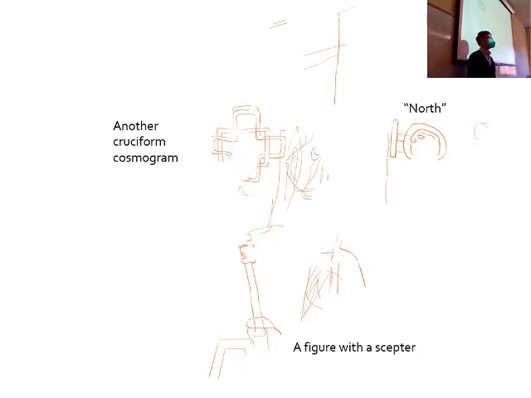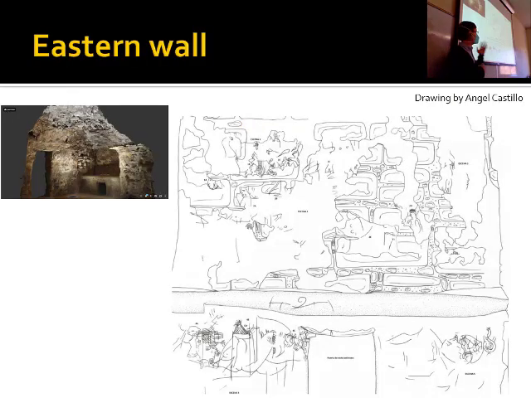But then you have these things scratched on walls, and you cannot obviously use them as patolli boards because you cannot put patolli pieces on it. So they have some other function. So it's basically a representation of the world, a cruciform and square, and it's a continuous line. That seems to be important too. So someone is drawing a cosmogram. It's marked as north. So it obviously cannot be in relation to the room, at least not directly, because that's the southern wall. And then this is the wall of the bench. It's more eroded.